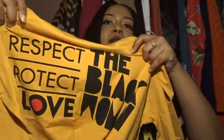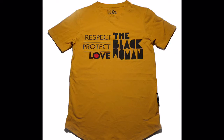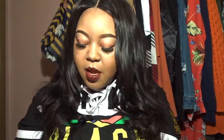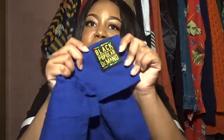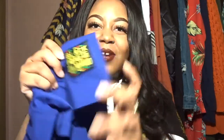Reaching into the bag I have this t-shirt here, and it has 'Protect, Respect, No Respect, Protect and Love the Black Woman.' That is such a dope t-shirt — like this is really nice. I'll definitely give this to a guy in my life, or maybe give it to my brother. Next they sent me over these little boxer shorts. Being me, I might try to pull them off as biker shorts or give them to a guy. It has 'By Popular Demand' right there. I just want you all to see how well these clothes are made and the details on it — details matter.